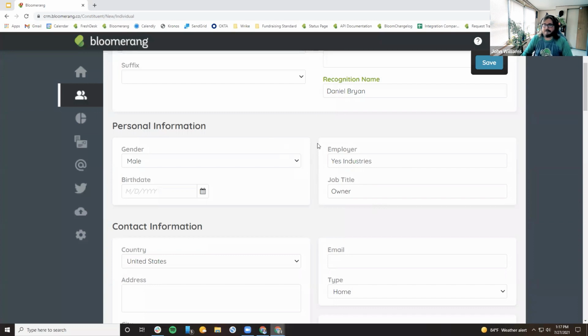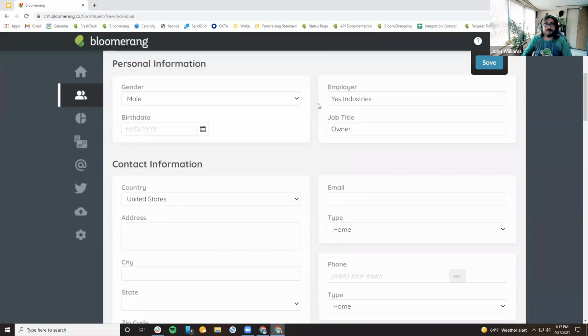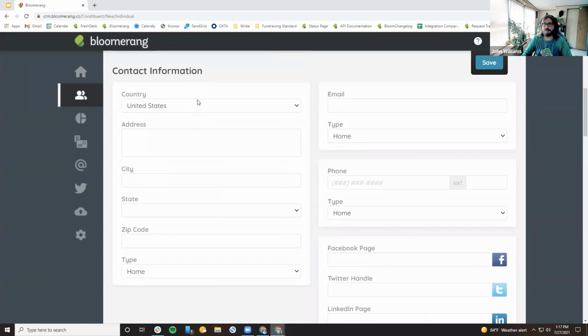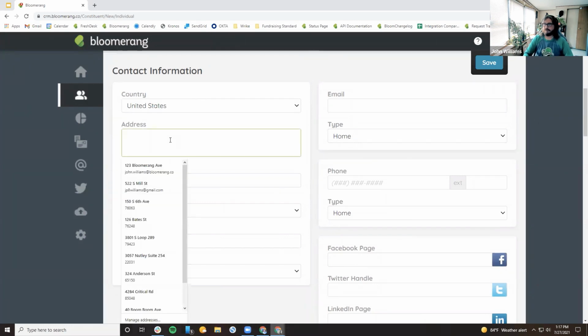It's a good thing to think of that when you're adding this stuff in, any of that information that might come up handy down the road, go ahead. If you have that information, get it on the profile. Now, with some things, as we'll see in a little bit, we might not have a field for it, and that's where your custom fields will come into play, and we'll talk about those in just a second. Contact information, I'm going to go ahead and put an address and email in for Daniel.